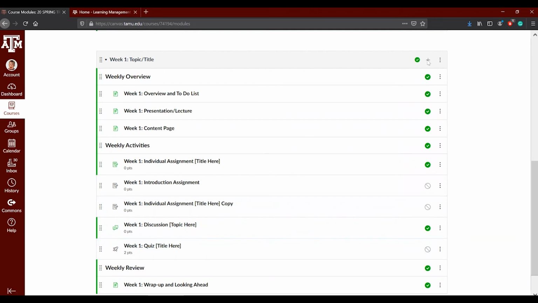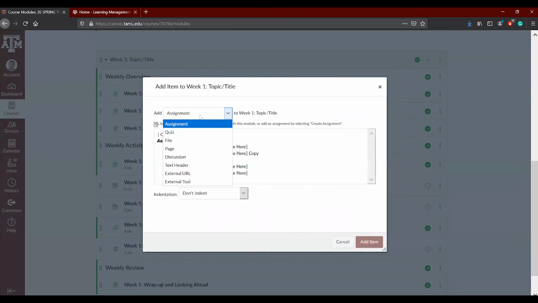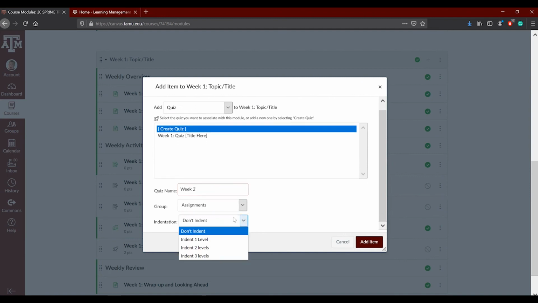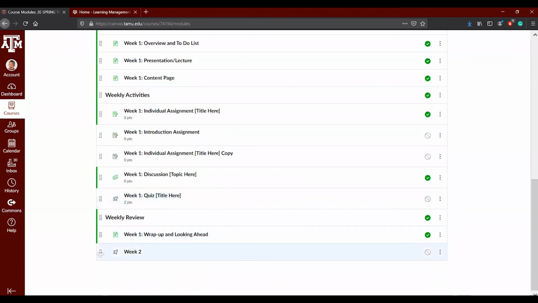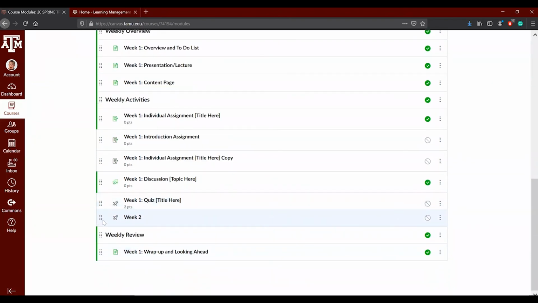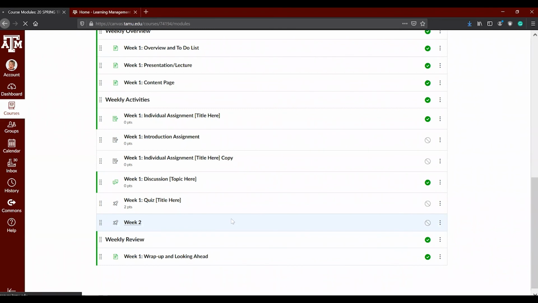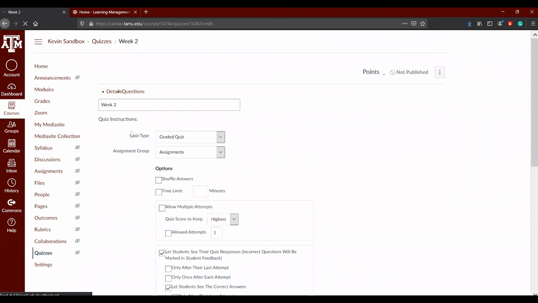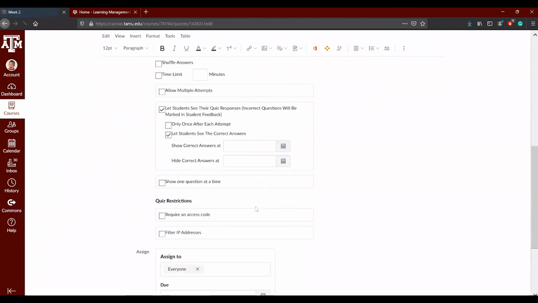To create a quiz from scratch, you can click this button and click quiz, create quiz, and I'm going to call it week 2. I'm going to indent it and add item. It's always going to show on the bottom. You can always, like I said, drag and drop it, and click edit and use the same format as I just showed you earlier.